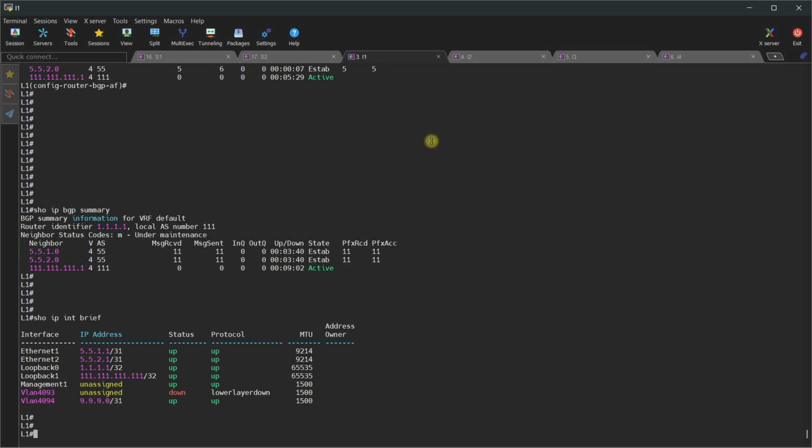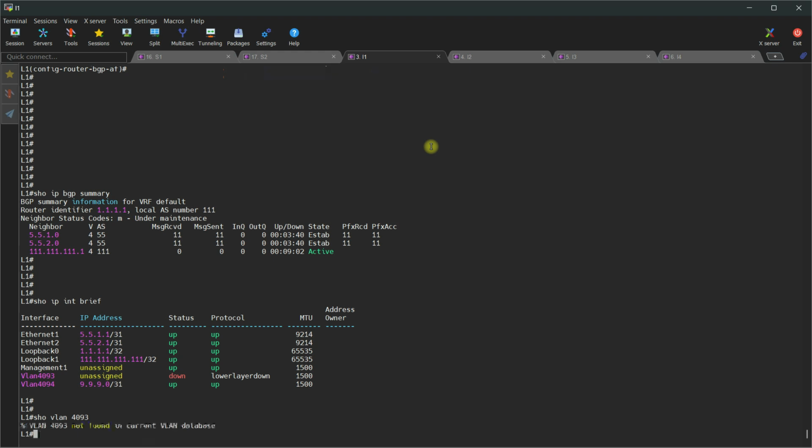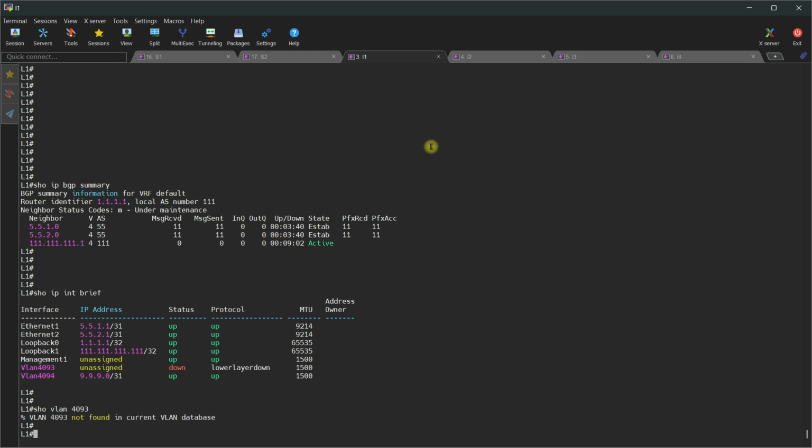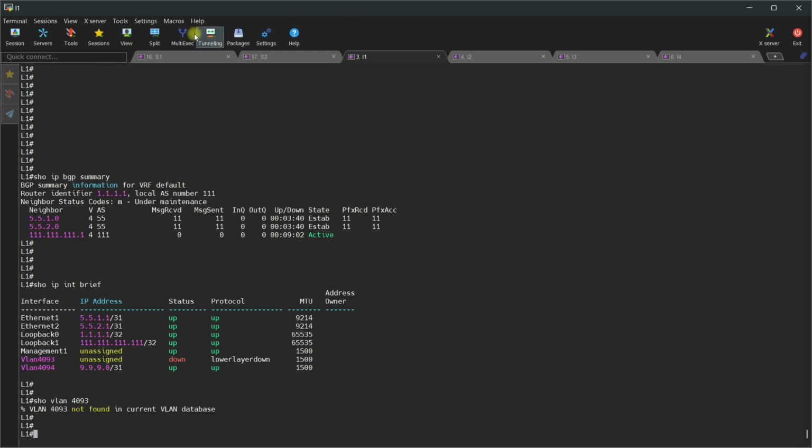Okay, so let's just go down the line. This should be easily resolved. Show VLAN. It does not exist. Okay, so we're doing all of this. Let's jump back here.